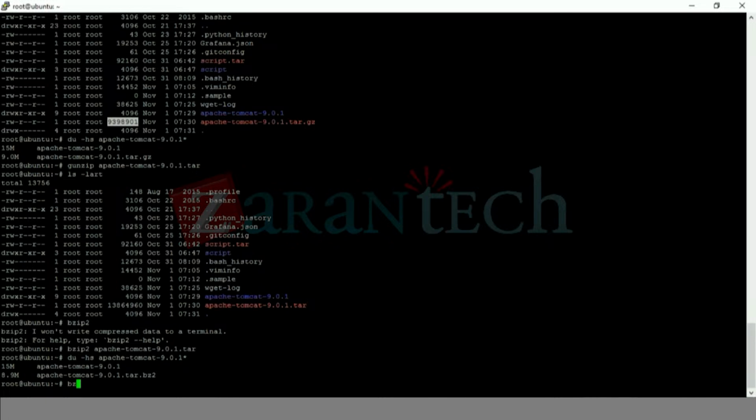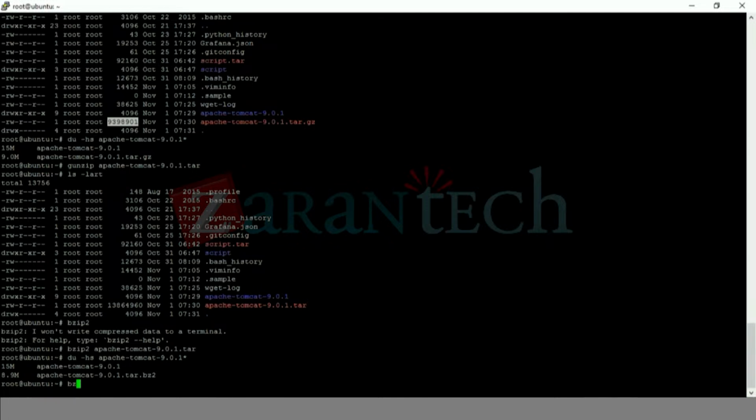So it's highly recommended that whatever you do in Linux, and as I told you, in enterprises you will not have a lot of third-party tools or commands, so you have to use only the inbuilt commands. It's highly recommended that you use the inbuilt commands only, because that is the way you will have security on the system.